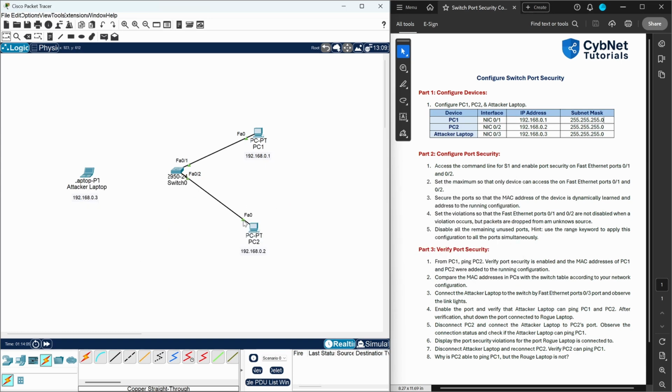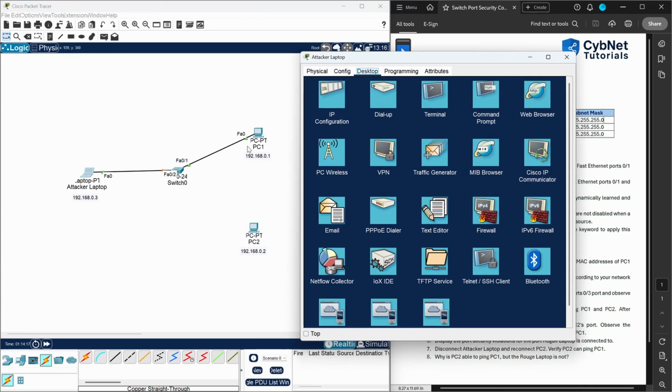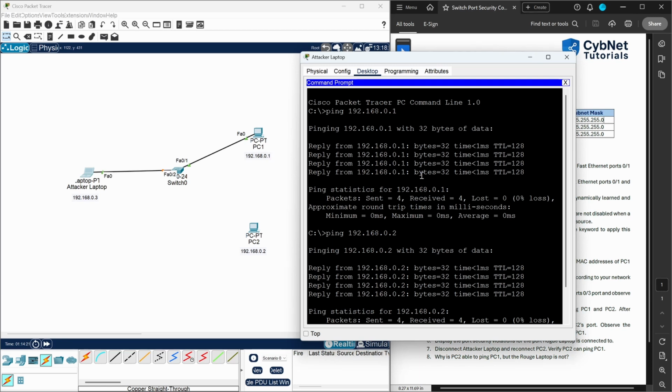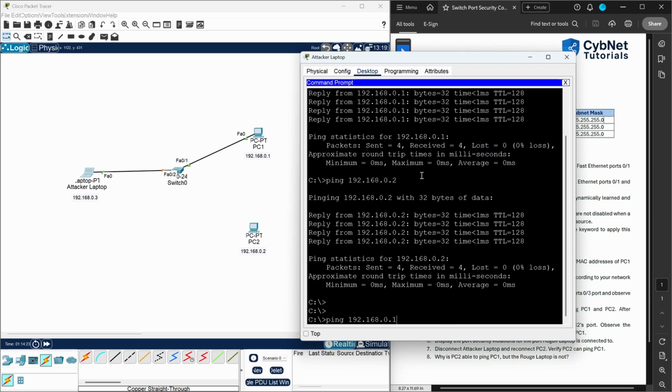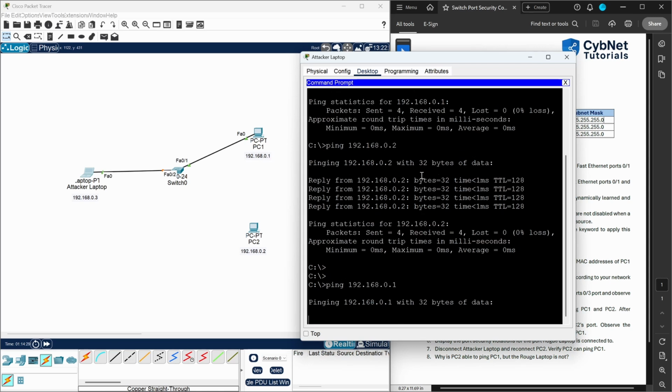So click on the green and click on the laptop with FastEthernet. So now we try to ping again to PC1. PC1 has the IP 192.168.0.1.